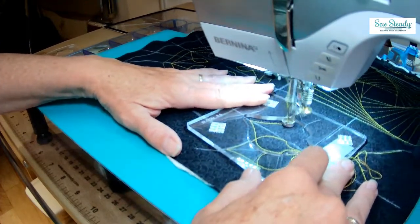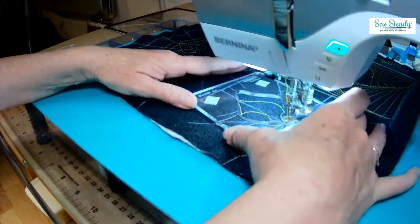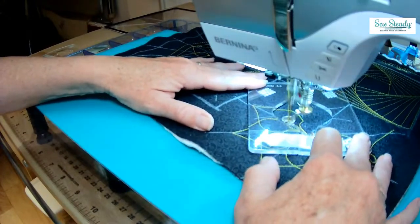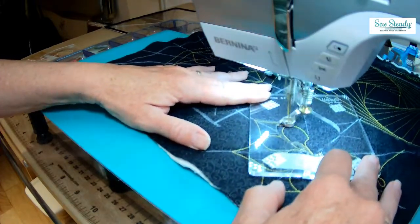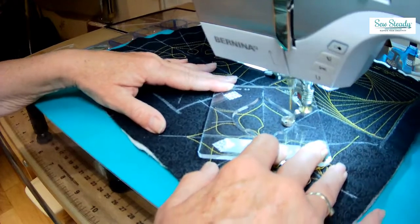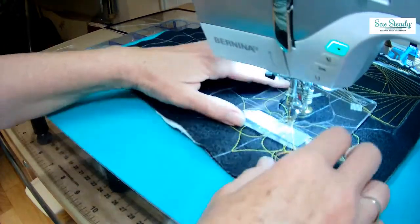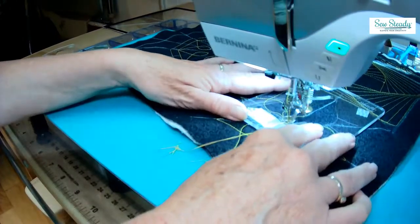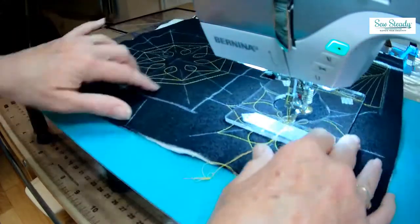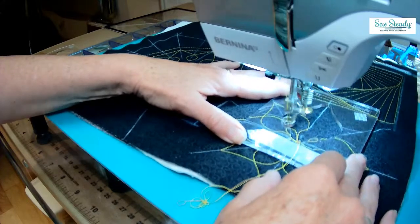So I'm just coming out here. Stop right there in the center. Got a couple more to go. Center again. I'm coming up on it. I only have 2 more here. So I'm looking over the back of my machine to see where that is. But see, if I turn it, you can see I'm lined up right there. Okay. But I don't want you to get in that habit of turning your fabric, because it will bite you when you want to do a bigger project.